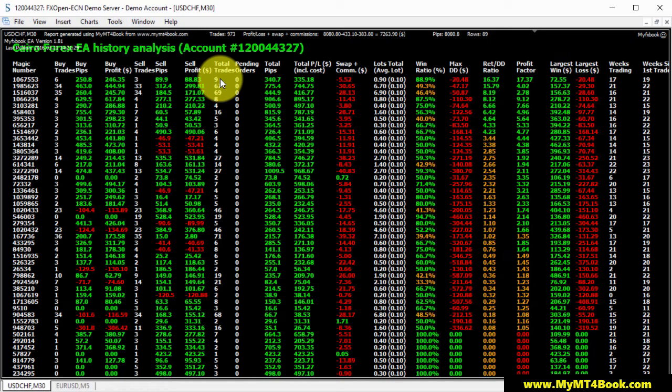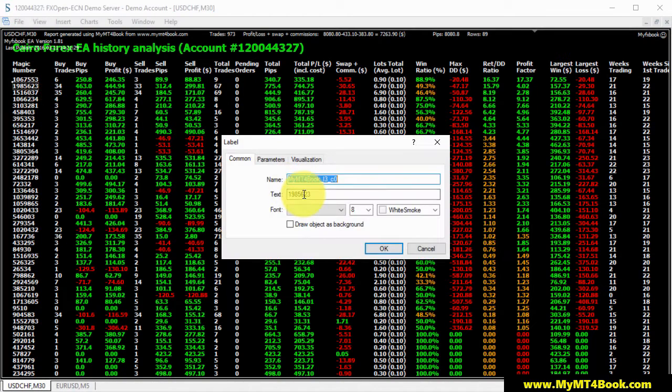So that's not very good, having in mind that it was trading for 19 weeks. But the next result produced a return to drawdown ratio of 15, and it produced 67 trades. And then the third result, 69 trades, which also shows quite a good return to drawdown ratio of 8. So looking at these ratios and number of trades, I can easily say that these two trading strategies are worth most of my attention.